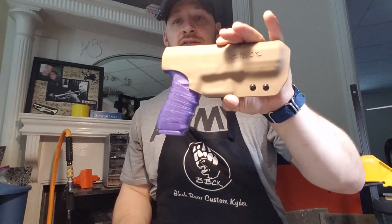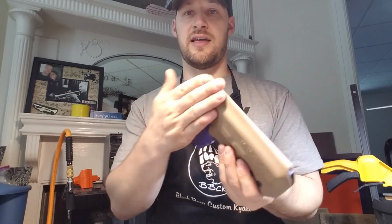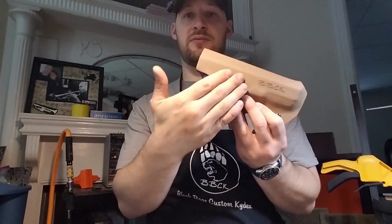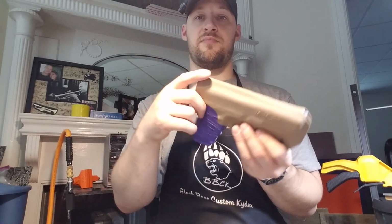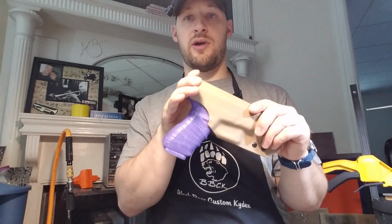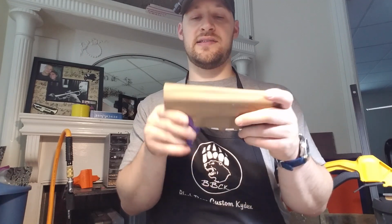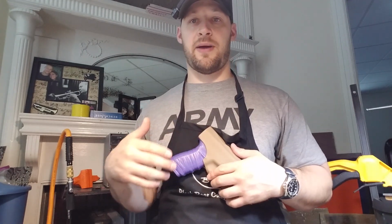The reason I chose this on this one, he'd said right-handed, which typically would mean that on the side with the ejection port, you would carve out part of it and then let the full back of it be a full sweat shield. The reason I chose to make it symmetrical all the way around is because what he's going to be doing with it is storing it in a pouch.